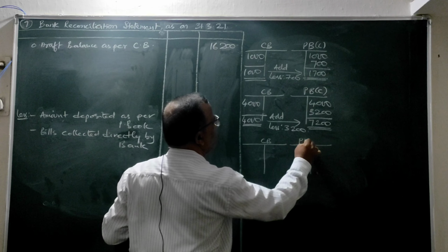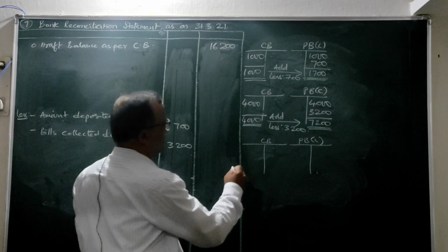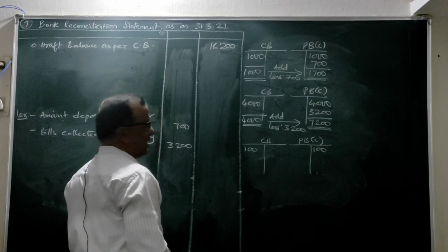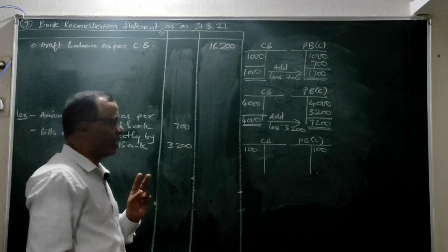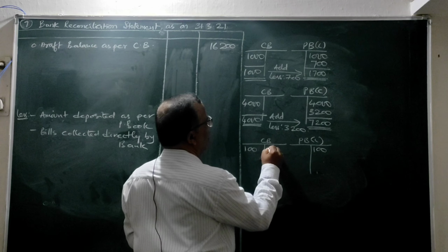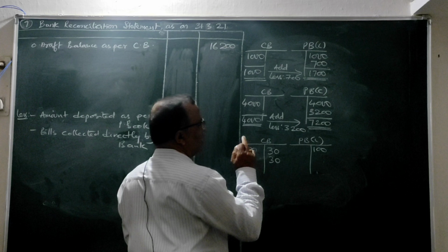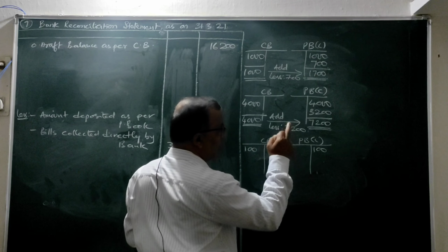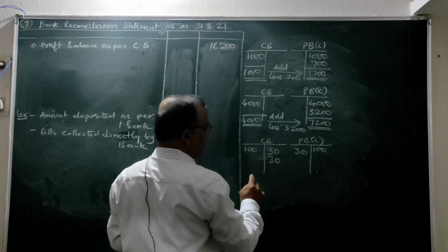See, this is cash book, this is passbook. How much are the bank charges? 30 rupees are the bank charges. So let's take some 100 rupees as minimum balance. See, bank charges are expense to us. So what this is, they are recorded twice in the cash book. That means in the cash book, bank charges are recorded on the credit side. Twice he has recorded. So this is once, this is twice. In other words, 2 times he has recorded. That means the mistake is committed in the cash book only, whereas in the passbook it is correctly recorded. So it is posted here on debit side once because it is recorded correctly.